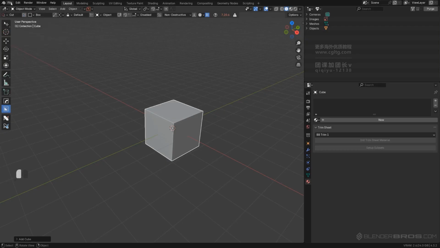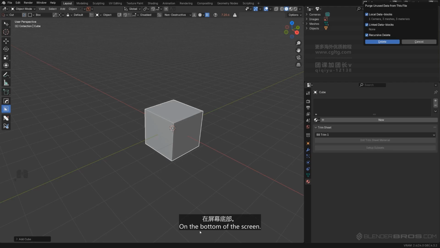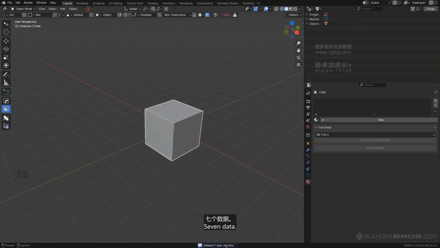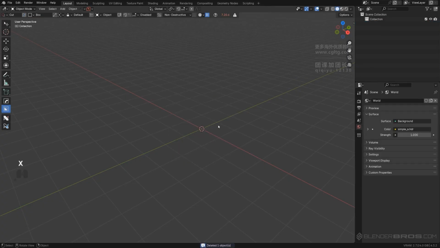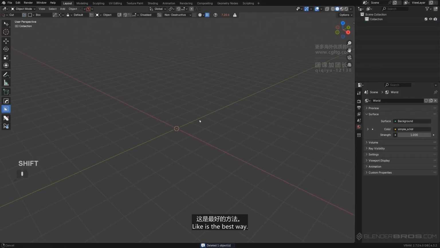Because, if you just save the blend file like this, right, normal save, it's going to link to the textures on your PC. It's not going to include them in your file. You need to pack all the textures. But before you pack the textures, you want to clean the file so it's going to be as small as possible, right? You want to run the purge. Watch on the bottom of the screen, right? Boom, 7 data blocks were purged. And you want to run this thing until you're going to see nothing, like no orphan data or nothing being cleansed. That means your file was cleaned up. Then you switch back to view layers and you're good to go. And that's how I would clean my UI and my blend file. Okay, it's the best way to do this. And I recommend you use that tool.